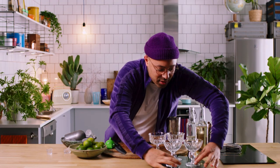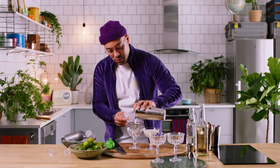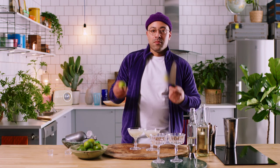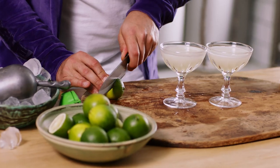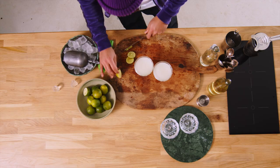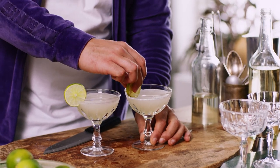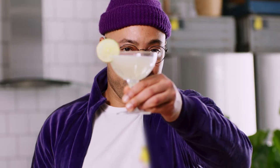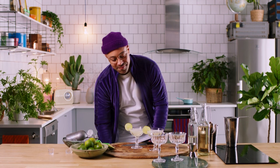We're gonna get two nice glasses. I'm gonna take these ones from the front and we're gonna fine strain right in. Next up, the lime wheel. You know how much I love a lime wheel, and this really makes this classic a little 80s classic. And there we go. Probably the best drink on earth. The original classic daiquiri. Chin chin, camera two. You're not gonna get much better than that.